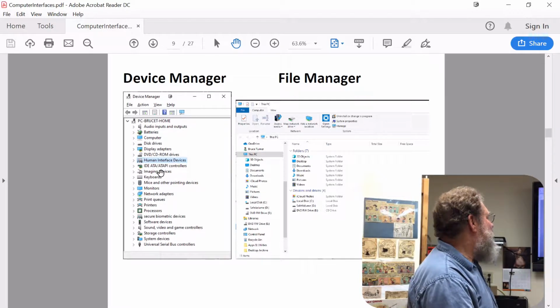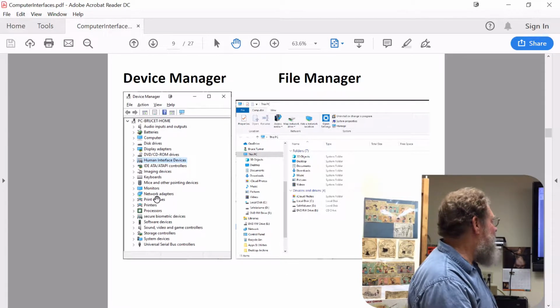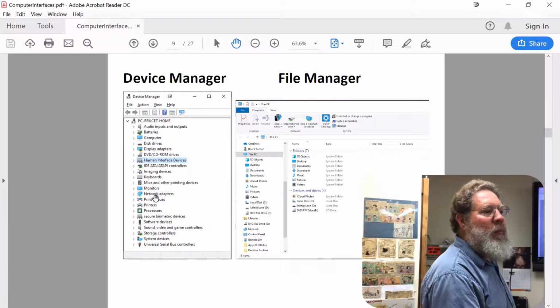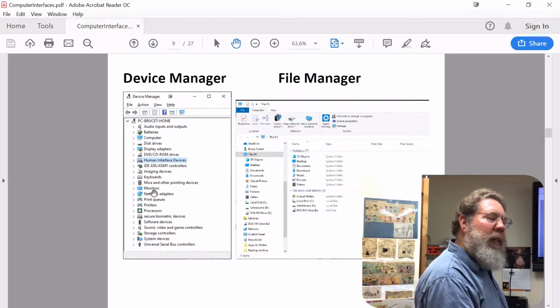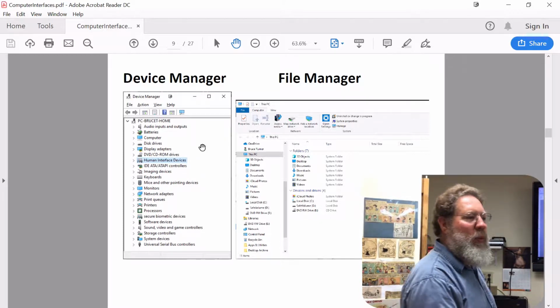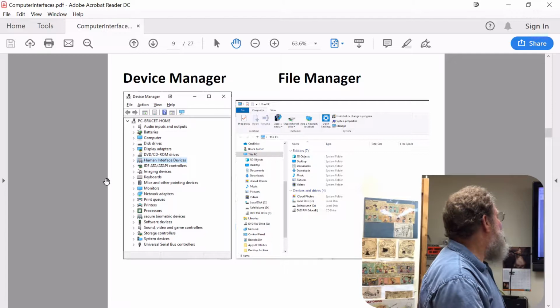So we can look at imaging devices and keyboards and mice and monitors and network adapters and print queues and printers. What's the difference between a printer and a print queue? The queue is waiting to be printed. Right, so it's some kind of storage somewhere that's holding information to be printed by the printer.